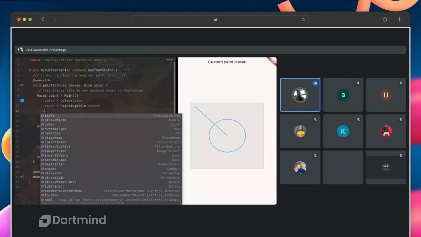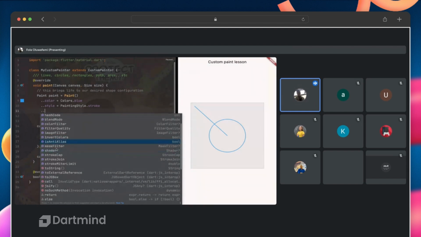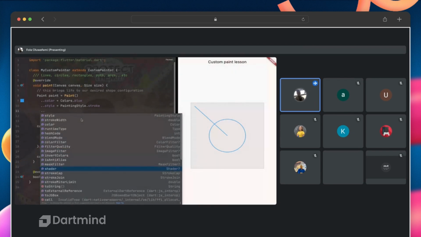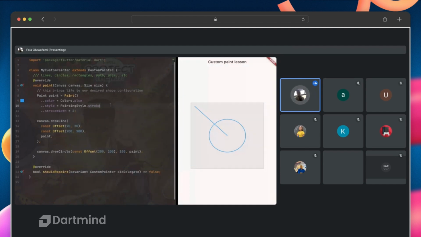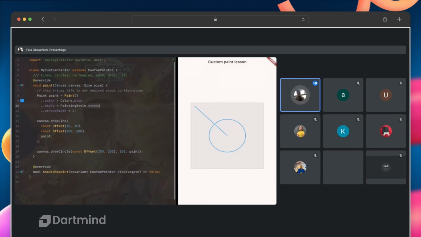Now, why am I encouraging you to look into them on your own? For the vast majority of what you might work on, you might not need all of these things for a while. For example, I haven't used inverse colors before. I don't think I've used anti-alias before. I've only used shader on one occasion, so it's not very common for you to use them, but it is so important for you to know what they do, so that you can always know that, okay, this is what this is telling me to do, this is how I can do it. And that is very, very important. It's also very, very powerful.